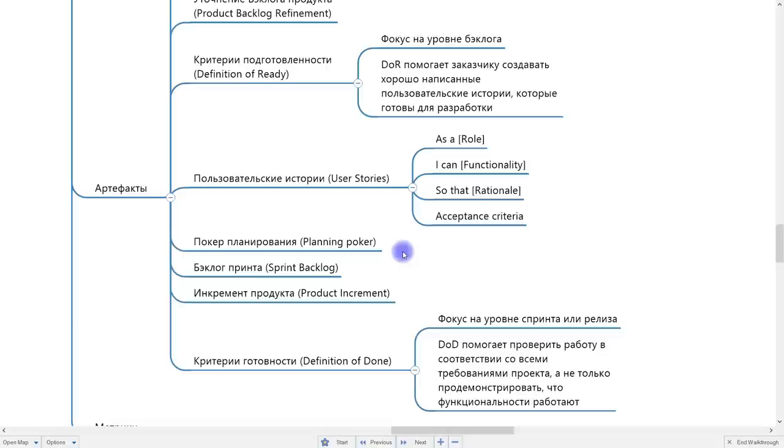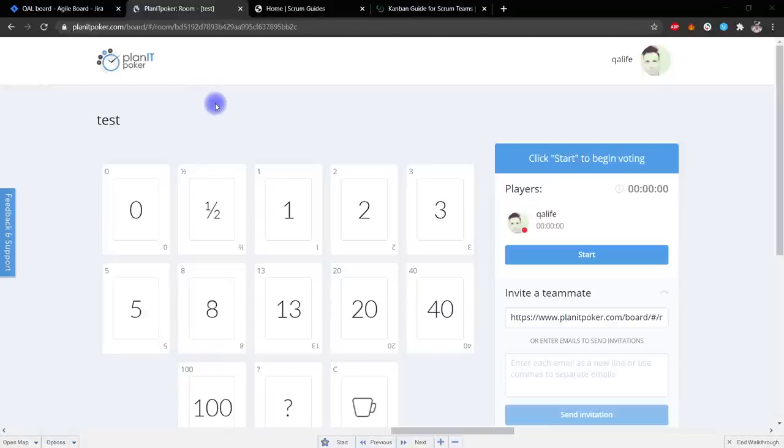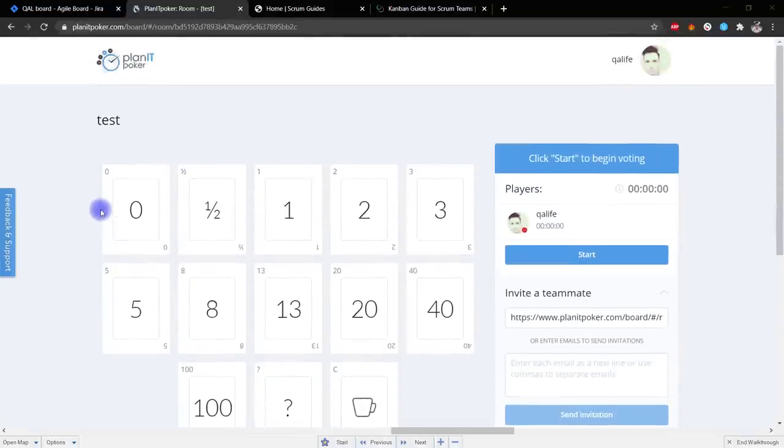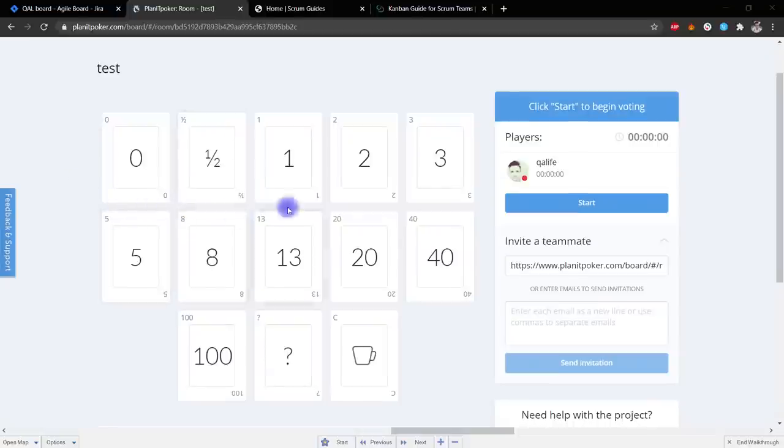Next, what else I'd like to tell you about is poker planning. As I said, we evaluate our user stories, we rate them by complexity, and let's say we rate them in these abstract things called story points. There are several ways to rate our user stories. One of the most popular is poker planning. Let's take a look with you at what that looks like. There are a number of online tools that allow us to evaluate these user stories. That is, we create a room where we specify all the user stories that we are going to implement, that we have to evaluate, for example, at the planning session, or for example, at the refinement, depending on how it is organized in your company. And there is a series of numbers. This is the so-called Fibonacci series, so you understand.